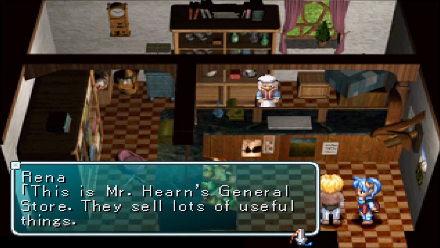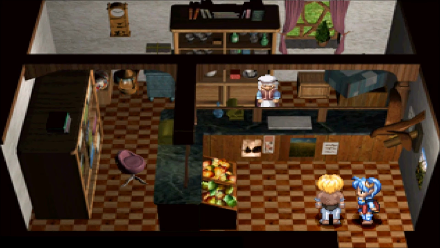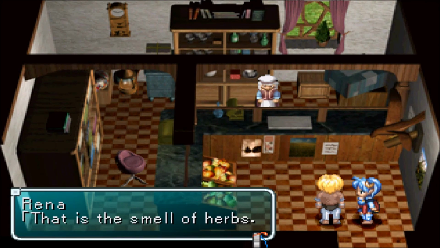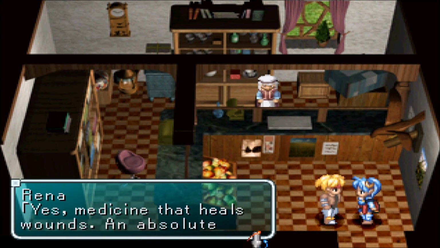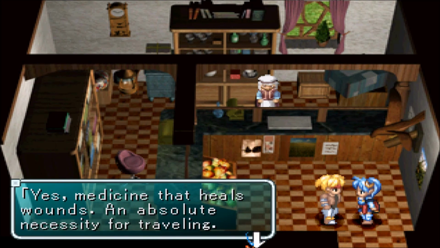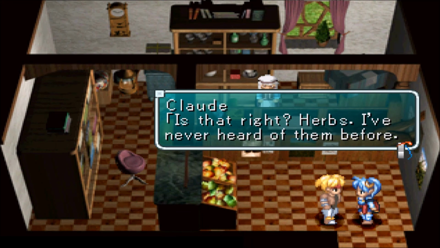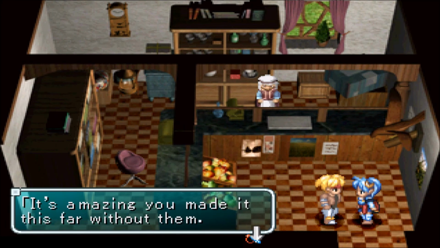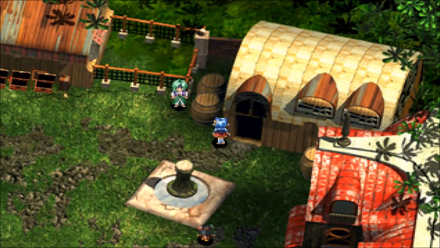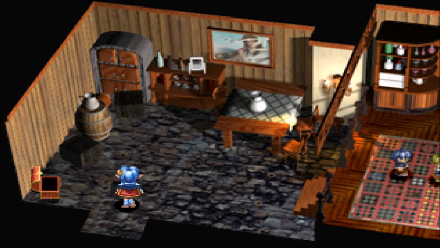This is Mr. Heron's general store. They sell lots of useful things. Something smells good. That's the smell of herbs. Herbs? We have those on Earth, Claude. You don't need to be so freaked out about them. Yes, medicine that heals wounds, an absolute necessity for traveling. Is that right? Herbs. I've never heard of them before. Clearly you don't do any of the cooking. You've never heard of herbs? Never. It's amazing you made it this far without them. I mean, I guess with modern scientific advances, you know, get some vaccinations for all the space gunk.